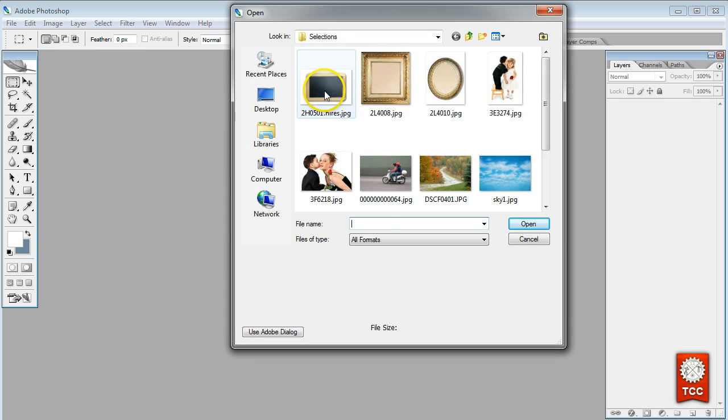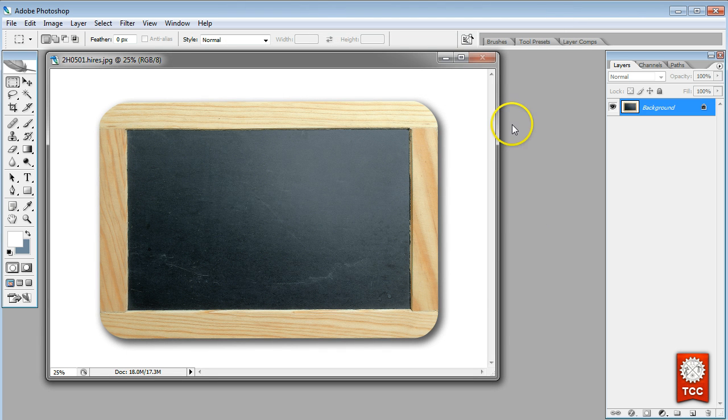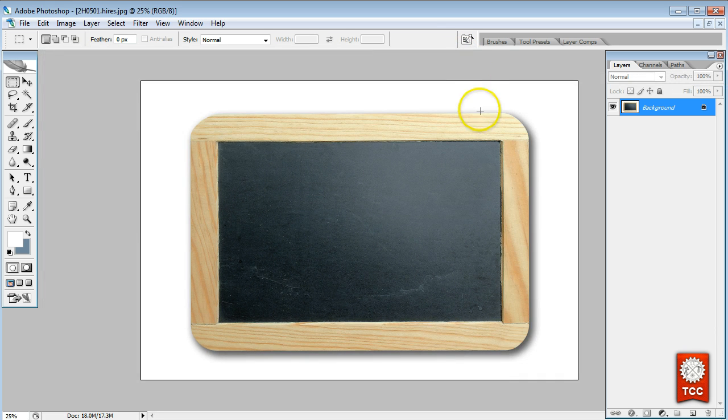I can just select it with one click and choose Open. Same thing, same way, they both open the image. I shall maximize the image and I shall remember to unlock the background.